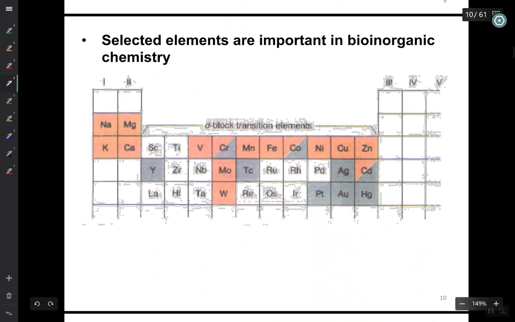So here's a nice table showing what are some of the main elements that we study in bioinorganic chemistry. So the metals that are highlighted in this red color are metals that are naturally occurring and that are very abundant. So these are the alkaline metals, so you can see them here. And the ones that are highlighted in green are used as either probes or drugs. So a really popular one is platinum that I'll talk about sometime at the end of this lecture.